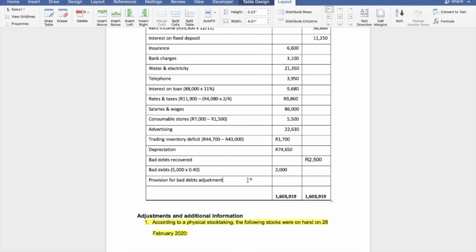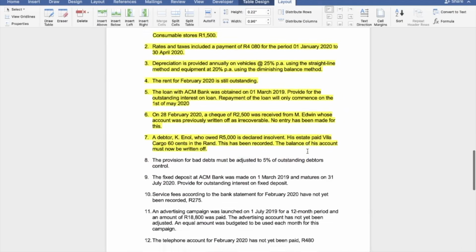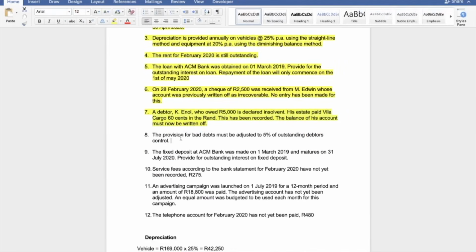The amount there is the 3,550 rand minus the one which was initially in our pre-adjustment trial balance, the 3,400 rand, and it gives us 150 rand. So I'm just going to put the 150, and remember it's an expense, so it's on the debit side because our provision for bad debts went up. If it goes up, it's a bad thing because we're expecting more people not to pay us in the coming period. All right, I hope that has made sense. Let me highlight it. All right, we're going to move quicker now.